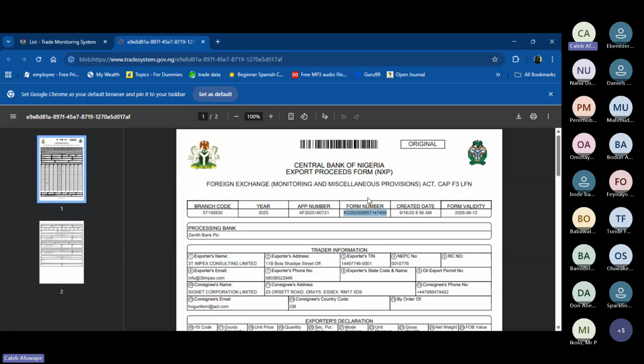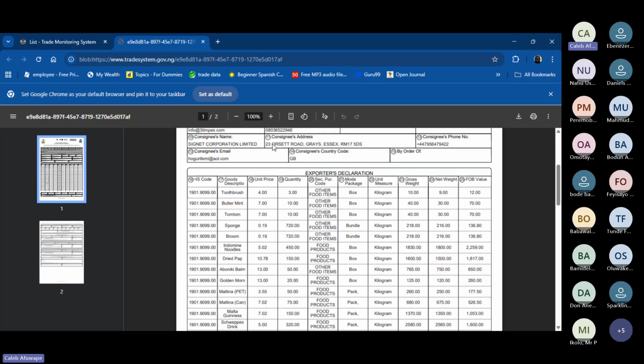But what I just showed now and what I did earlier, there's no difference in the whole process. We had to do this early because we needed to target a vessel, because we are going into the end of the year and there's a rush. People are exporting, and we are also in a commodity season. I think shea butter is out already, so a lot of exports is going. So we need to target a vessel and do this very fast. That was why we had to do it early.